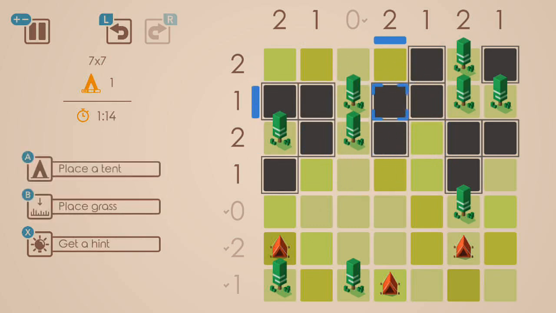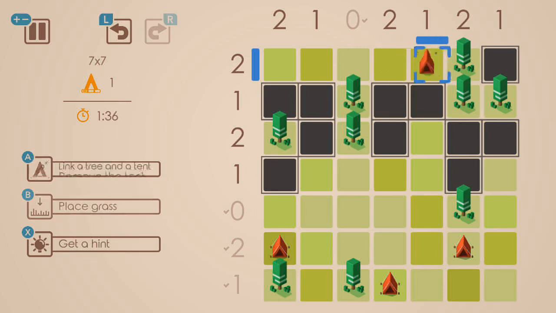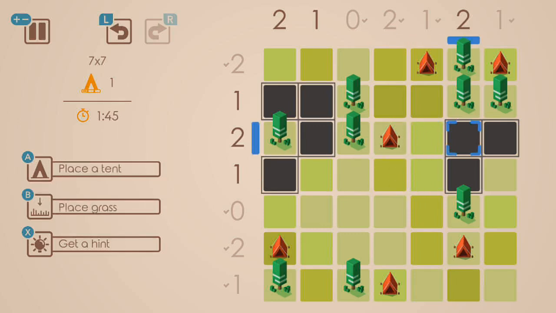So I think we've taken care of all the other green areas. I think we've grassed up the entire area. One could be here. Just a second. 2, 1, 2. So the one tent in this column has to be here or here. Well, there are two tents in this row. Top row has two tents. Green the rest of the areas. Two tents in this column, so it has to be here. Green the rest of the area, we're good.